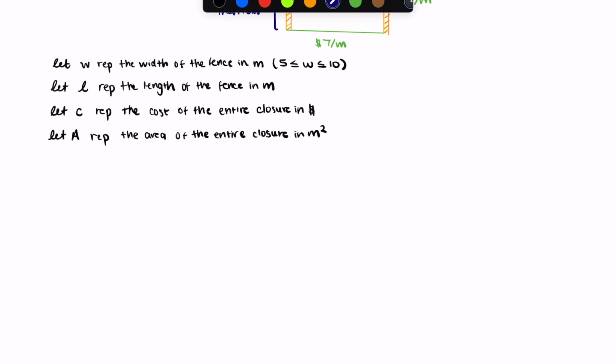So let's just rewrite that again. Area is equal to 400 meters squared. Here we know that length times width, so length times width is equal to 400. Here we can rearrange so that width is equal to 400 over the length. Okay, let's just box this here.